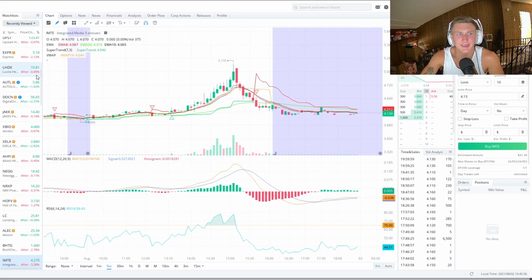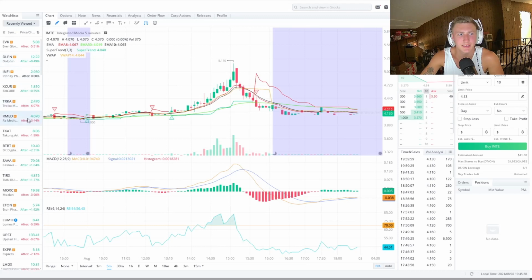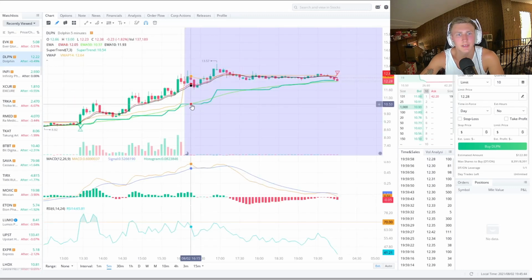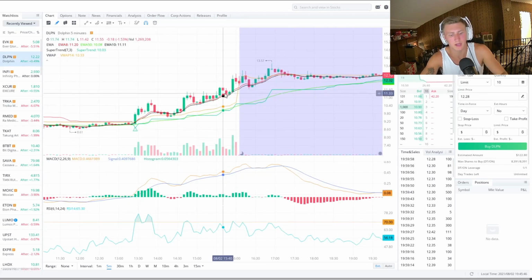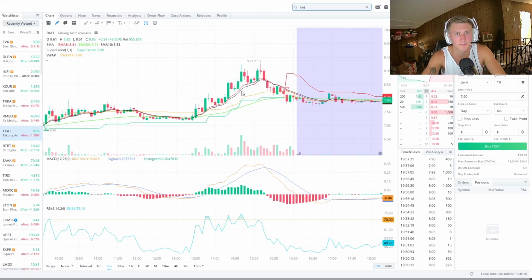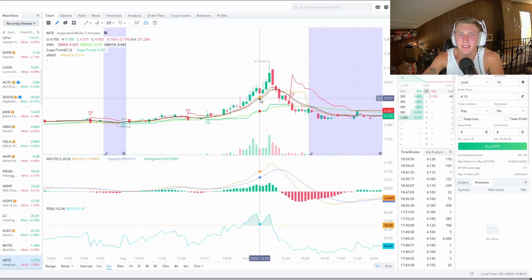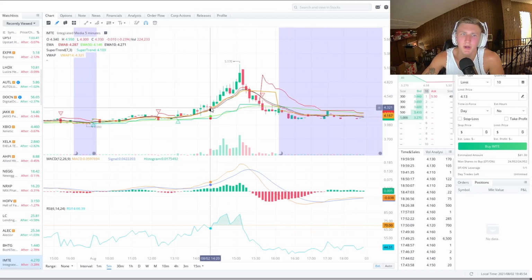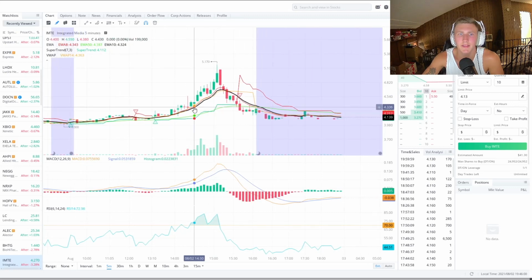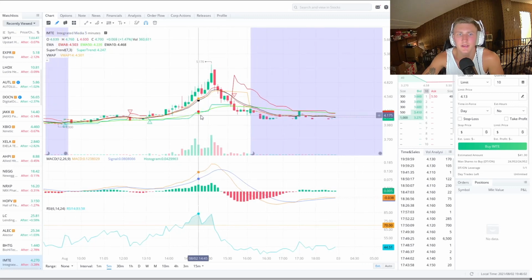IMTE today, this ran with DLPN and TCAT, and that's just piggybacking off what I said earlier about market themes. If you go back here and look at DLPN, it had strength, and TCAT is a part of this market theme, so they also had strength. IMTE is a part of this strength, but this volume didn't really come until one specific person tweeted about it, and that's what brought this volume. And this chart is an instant no-no for me.